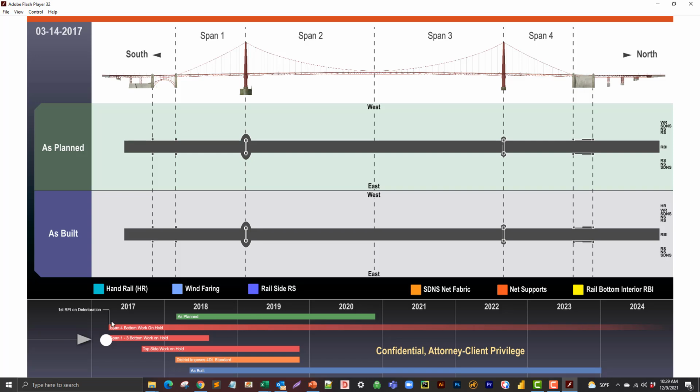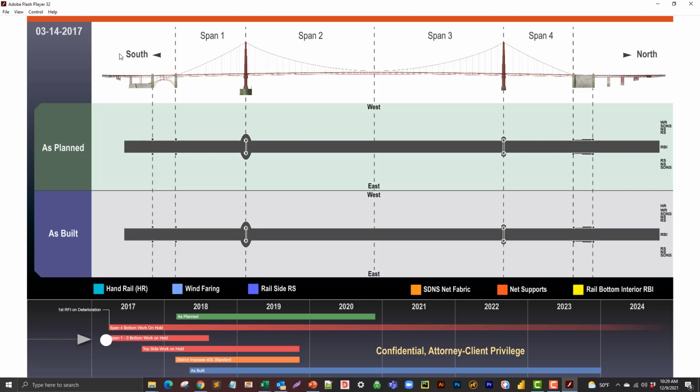So we've got our standard timeline down here at the bottom with key time spans in the works here, showing what the as planned period was in green, and the various reasons for delays caused by either conditions on the bridge or owners' changes.